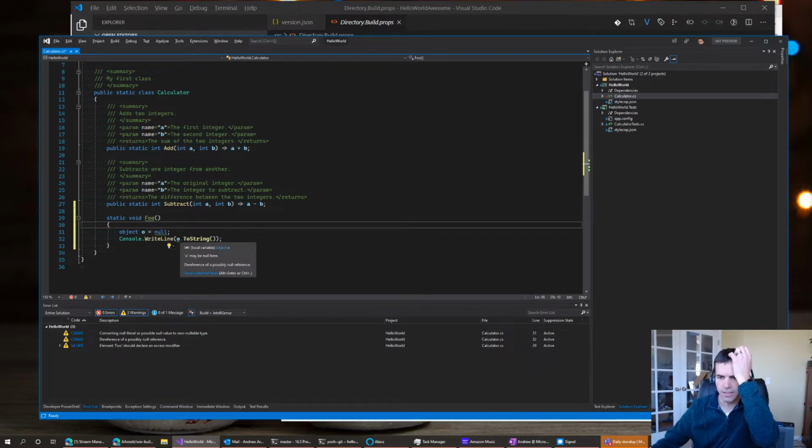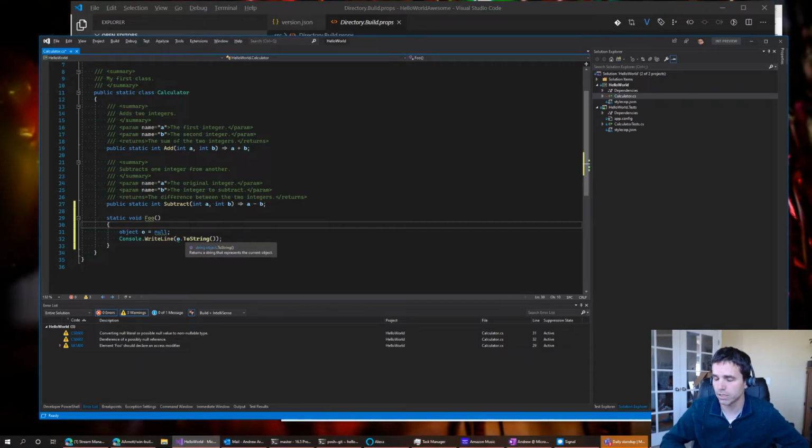Okay, so Tagron1 says, can the version file be on the solution level or is it per project? So when you run the nbgv install tool, it will put it in the root of the repo, because usually you want all of your packages that ship together from one repo to have the same version. So my recommendation is typically put it in the root of the repo, but you can absolutely put version JSON files in other locations.